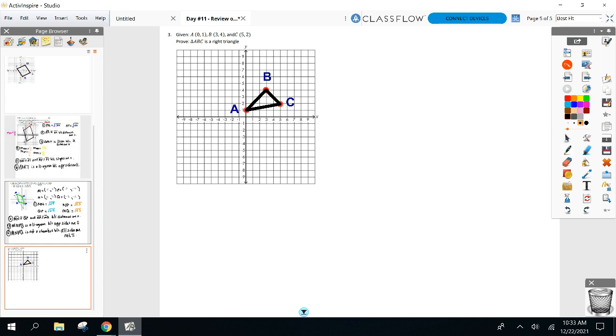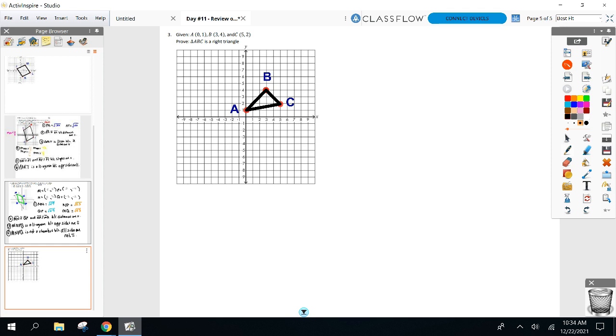I know we haven't done this before, but it's okay. You have more than enough knowledge to complete this. If this is going to be a right triangle, what does it have to have in it? A right angle. Now look at your diagram. Probably where's that right angle going to be? At angle B? Probably. All right. So at least we have a starting point. So let's start thinking formulas we're going to need to show a right angle.